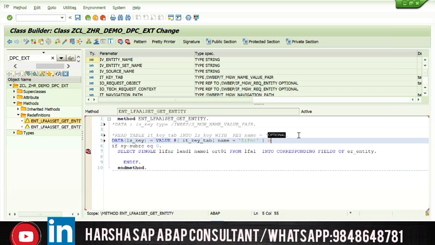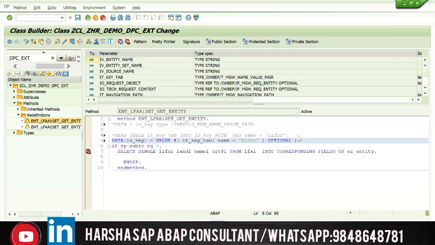And we have to give OPTIONAL, because if the record is not contained in this internal table, it directly throws a dump. In order to avoid dumps, we have to give OPTIONAL. If you use this, you will not receive any dump if the record is not found. Just close it. That's it.